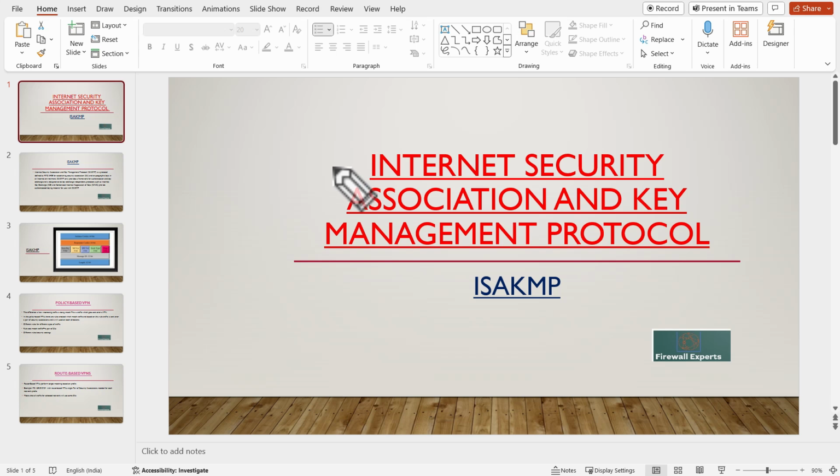So ISAKMP stands for the Internet Security Association and Key Management Protocol. This is the full form of ISAKMP, and it is used in IKE.